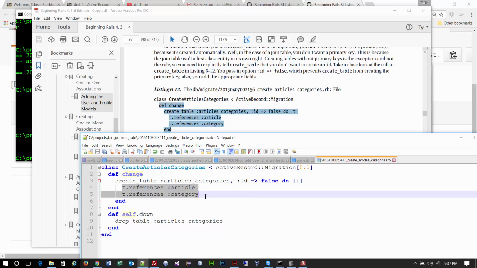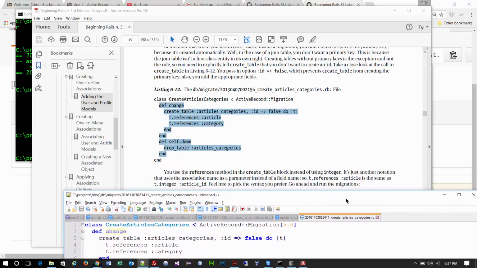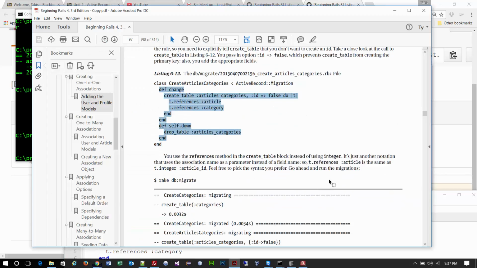So it's referencing article and it's referencing category. And then it's throwing in this thing here. It says self down, drop table, articles categories. So the question is, what is that part doing? Really what it does is it creates that table in between, and it does that for us on the fly and populates it.